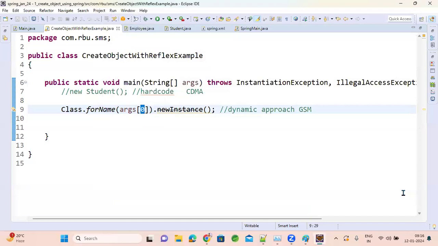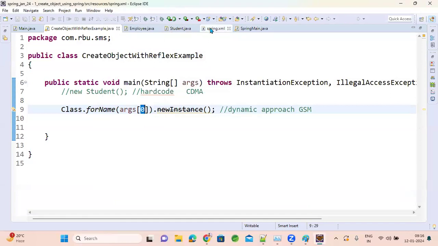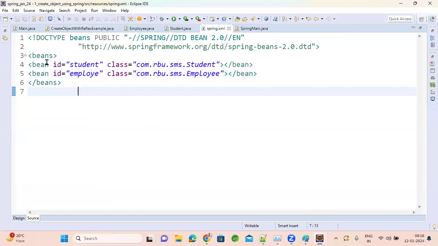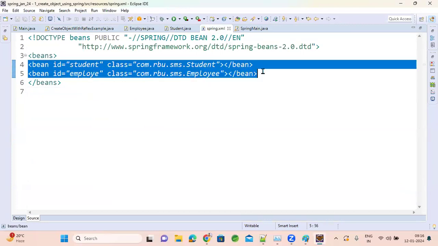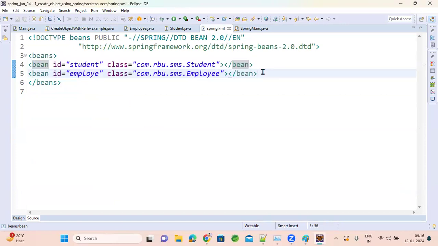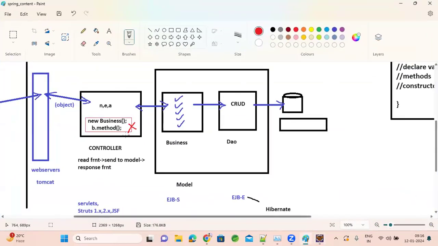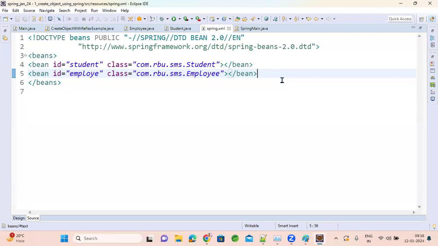Whichever object I wanted to create. But an application means a lot of classes, not only one single class. Instead of you passing them from there, Spring says use an XML file, configure your classes. Whatever classes you are implementing, all your controller classes, business classes, DAO classes, put everything in the XML file. You have 30 classes or 100 classes, put them there.